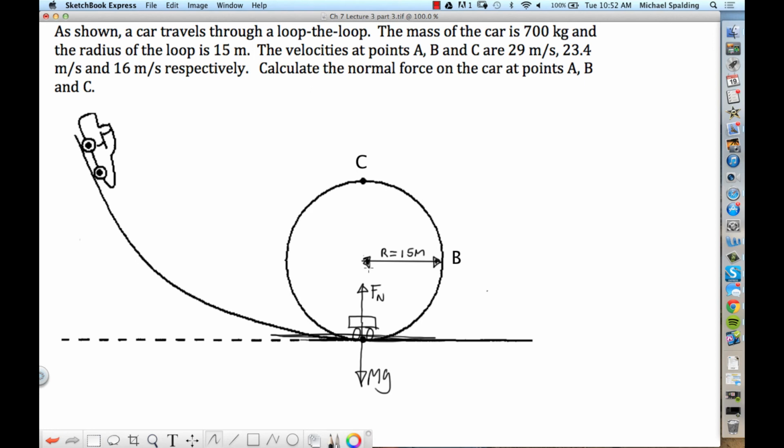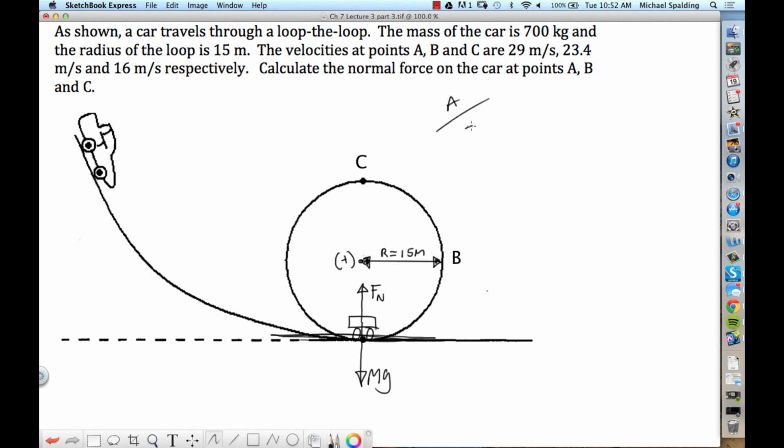Okay, for circular motion problems, I forgot to mention this earlier, you always make the center of the circle positive when you're summing forces. Now, what's the reason you make the center of the circle positive? What always points to the center? The acceleration. So you want your acceleration positive to keep things simple. I mean, you could not take my advice and make the center of the circle negative, but then that's going to be trickier to deal with. Okay, center of the circle is always positive.